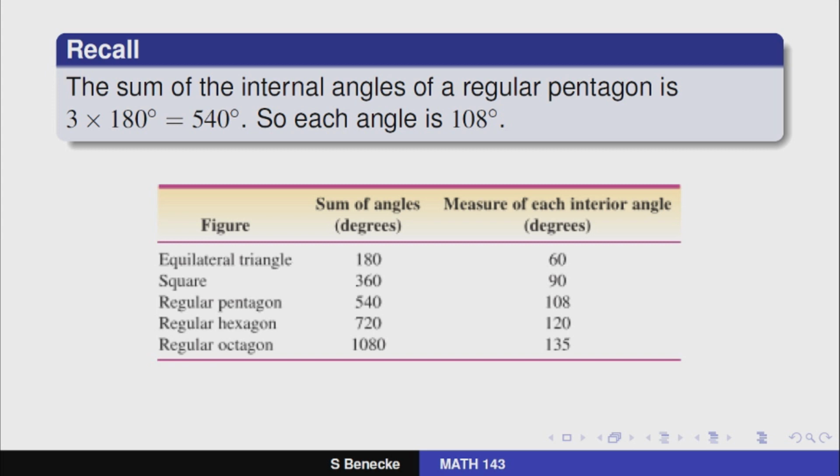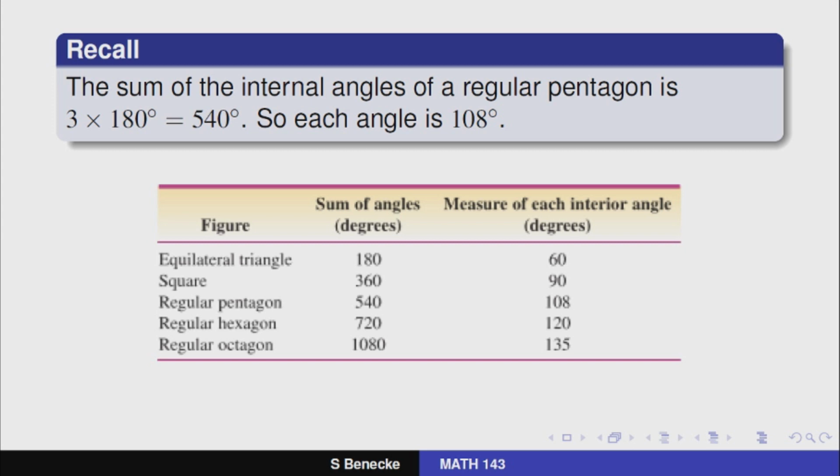I have a way to calculate the sum of all the interior angles by way of the triangles. So for example, the regular octagon will have how many triangles? 2 less, so 6 triangles. 6 times 180, 1080 degrees. I can use that in combination with the actual shape to know what is the size of a single angle of that shape.